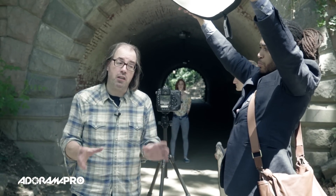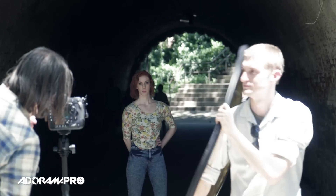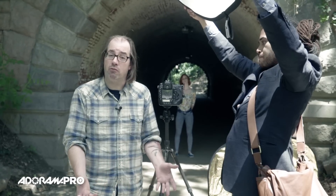In this particular situation I've got her standing in this tunnel with a beautiful circle of light behind her, and I set my exposure based on that, so I put her in the shade. A lot of people might think to put the person in the sun and then just reflect to fill in, but if you do that, not only does it usually look blotchy, but your model is going to melt. So I usually try to put them in the shade even though I have a reflector.